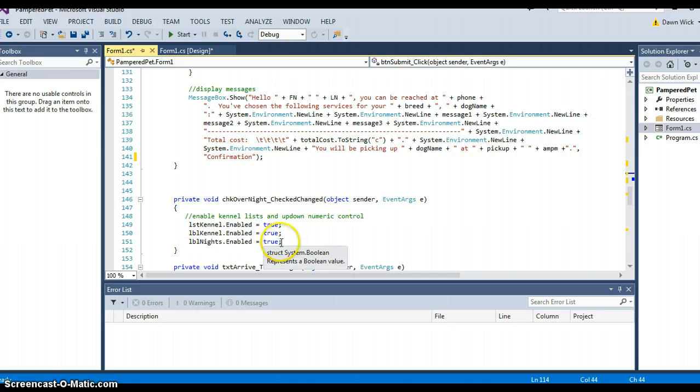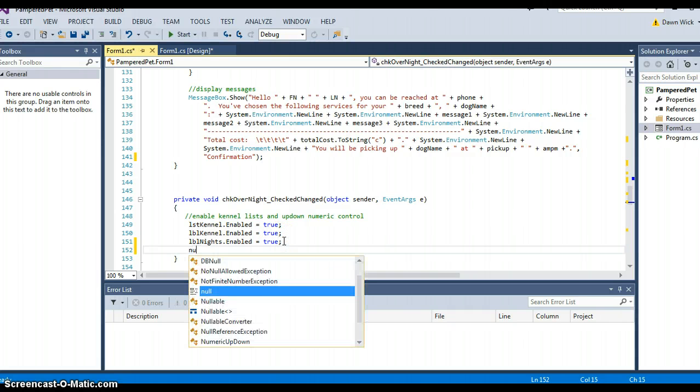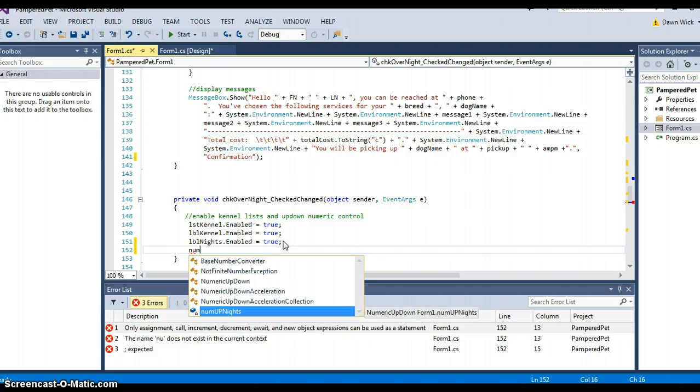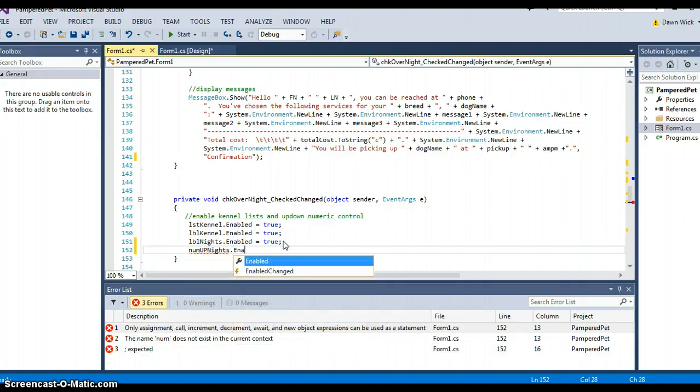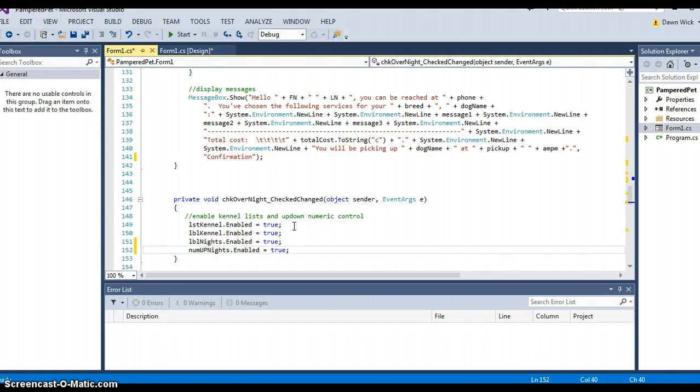So I need to fix that. So what I need to do is num up nights right there, enabled, equals true. Okay. And that's actually the last logic error that needs to be fixed on this program.